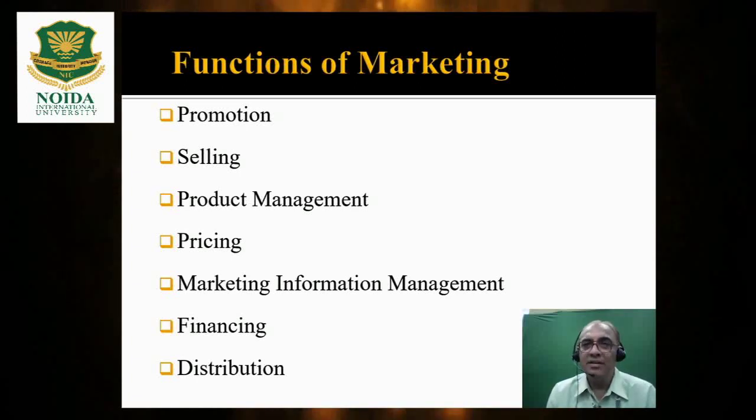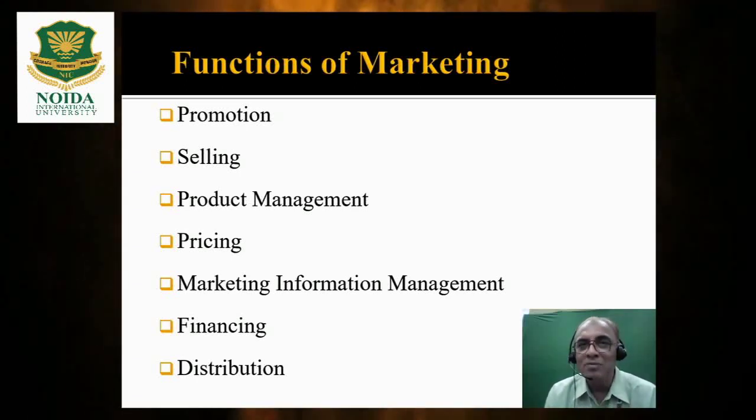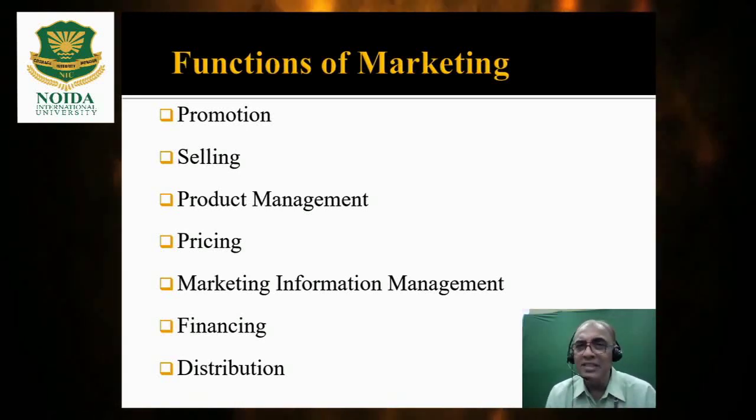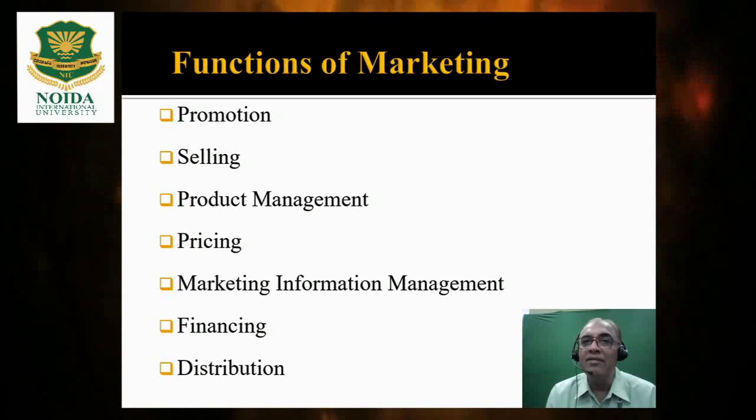Distribution. Yeah, this is probably the most important function of selling and marketing team. Distribution is all about delivering a product. It's all about making the product available to a customer. But we cannot limit or restrict distribution only to this much. Distribution is all about delivering value proposition to a customer. Now the question may arise as to how a company can deliver value proposition to a customer through distribution. By distributing the right set of products to the right customer at the right time. If any of these links is missing, it means you have failed as a distribution company.